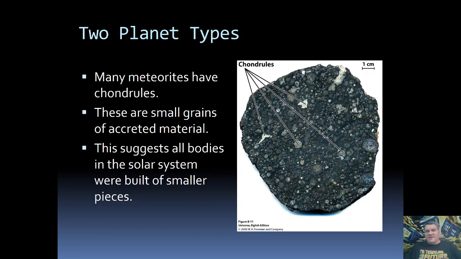We actually have evidence of this process of condensation and accretion from meteorites. A meteorite is a lump of rock from space. Most meteorites formed through the same processes as the planets, they just didn't get swept up, or at least not initially. In this case, what we're looking at in the picture is a type of meteorite known as a chondrite, because it is made up of all of these smaller pieces called chondrules. This sort of meteorite actually shows this process of accretion, as it's formed from smaller bits that have come together.